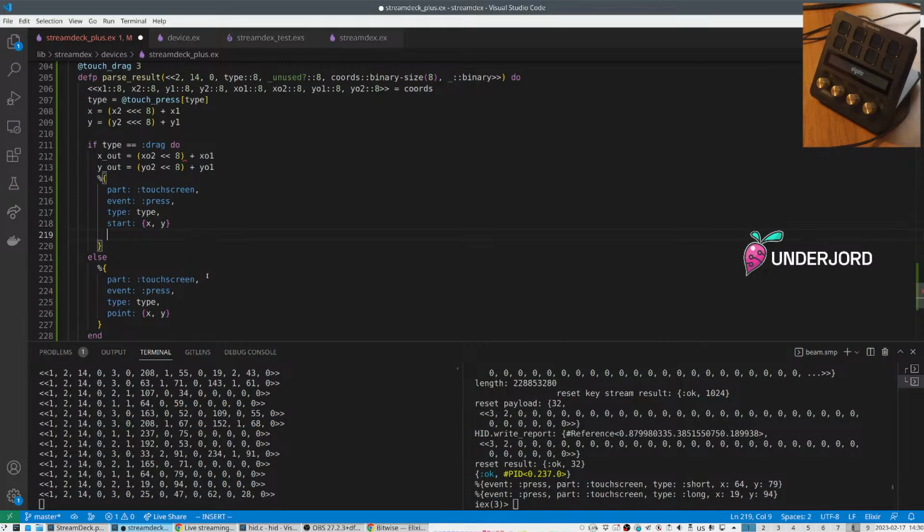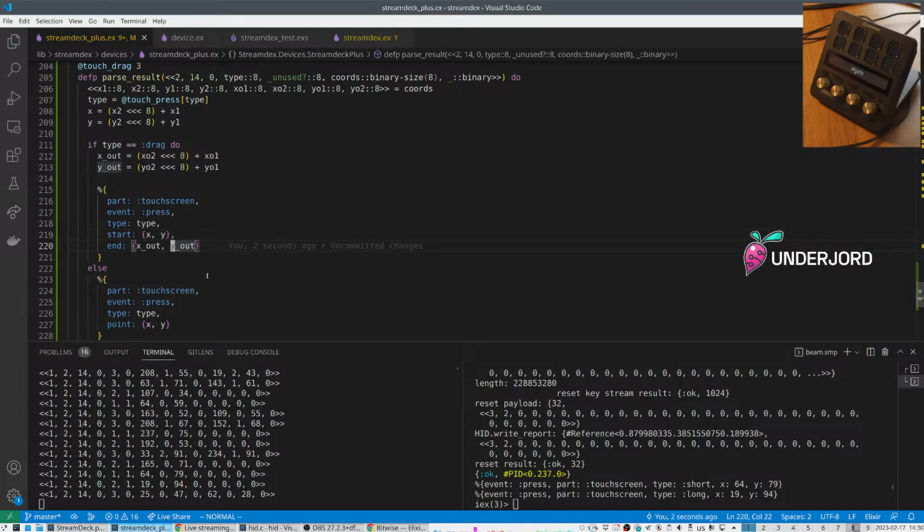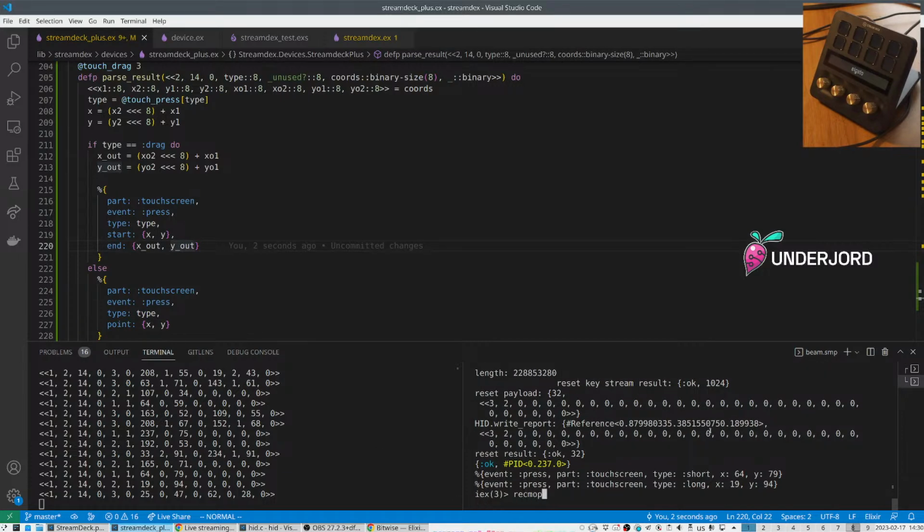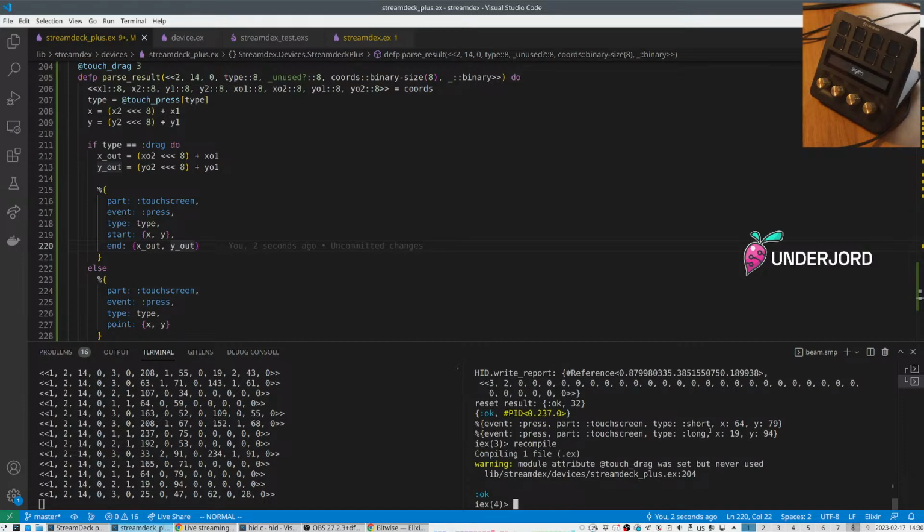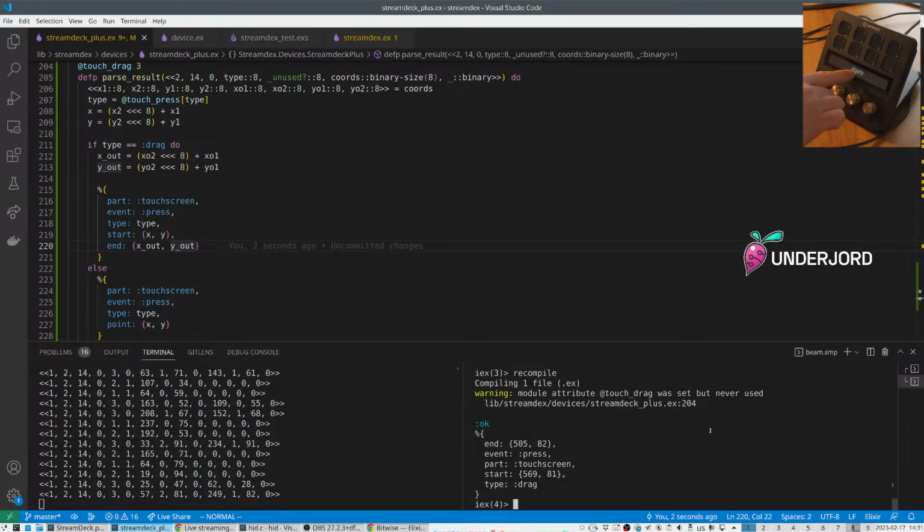Makes it a little bit cleaner. And oh, thanks, Riska. And here I wasn't quite done. Comma. With a little bit of luck, I can just run recompile here. And then I might also be able to get a drag.